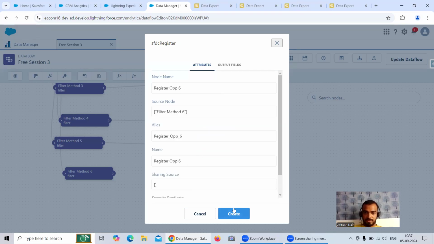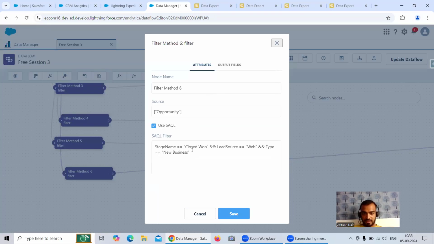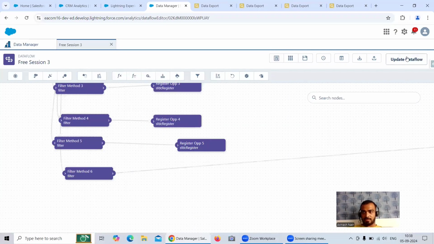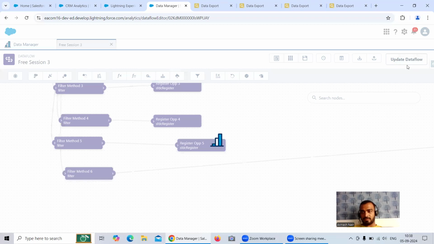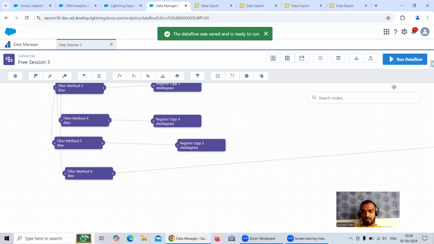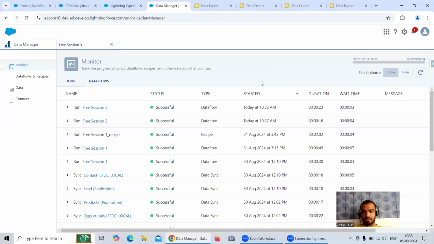The source name is filter method 6. Let me click on create, and I think, yeah, this condition syntax is completely right. Okay, so let me click on update. Let me click on run data flow. And let us of course monitor this.